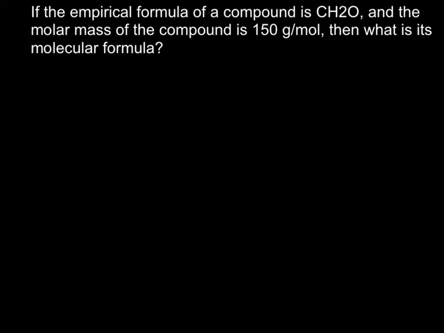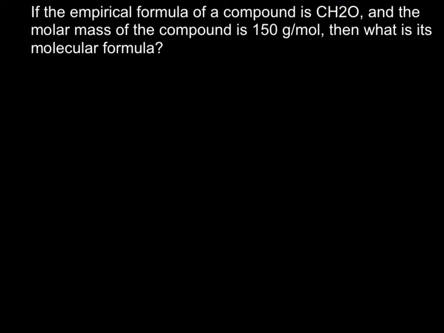So the next step is, if you figure out the formula using what you just saw, and so I figured out the empirical formula of my compound to be CH2O. Now I need to figure out my molecular formula. The molecular formula is some multiple of my empirical formula. Commonly the molecular formulas are for covalent compounds, and this one's an organic molecule, so these are very good examples or common ones that I'd use.